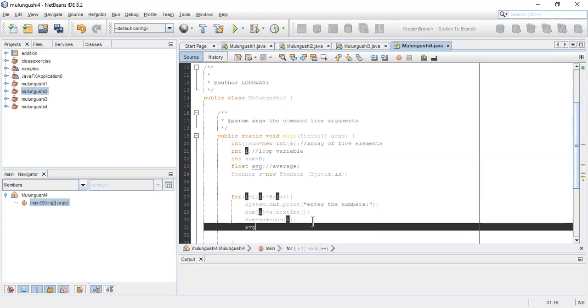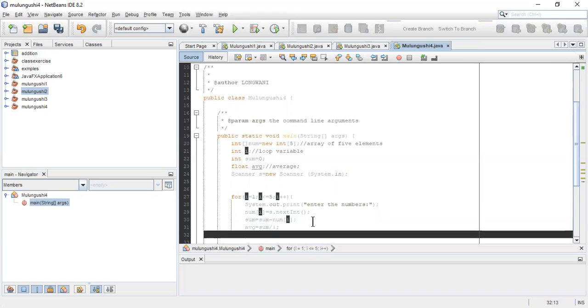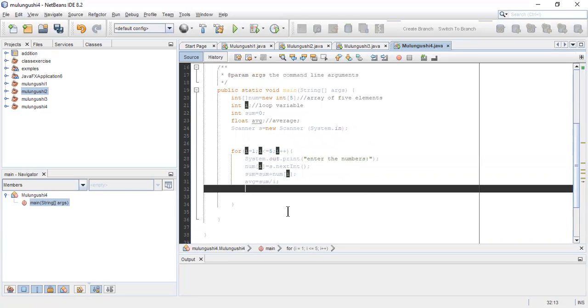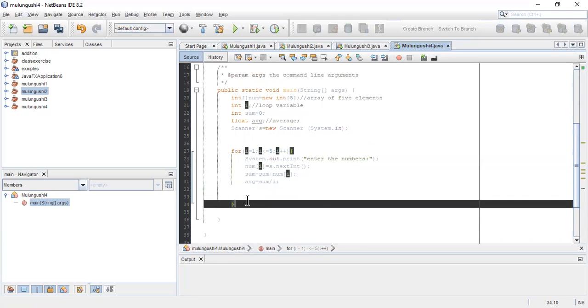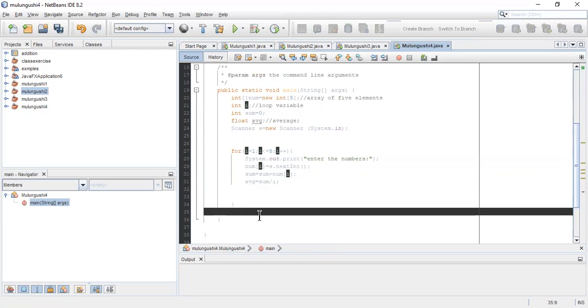So the average is equal to, remember, the sum of all the numbers divided by the number of observations, which is the loop. In this case, you loop 5 times by default. That's why I put that one there. So this is what I want the program to do: to input 5 times, to add all the elements 5 times, and to do the average of all the numbers just like that. Thereafter, I will expect to have an output to give me those elements I want.